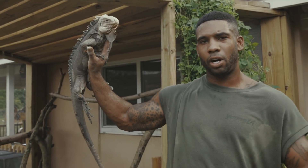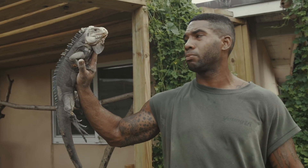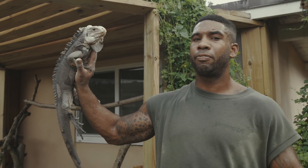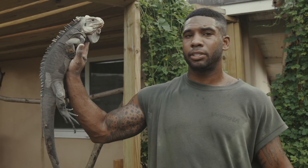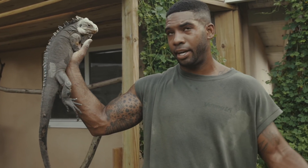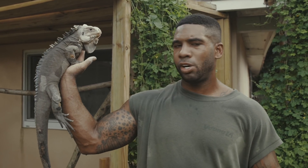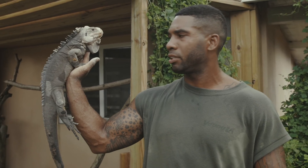These guys are going to eat your dark leafy greens, a bunch of fruit, and they also eat animals — small crabs, little small fish, and birds that occupy their area. It's been observed in the wild that these guys eat those types of animals, though it's really rare — about 7 to 10 percent of their diet.